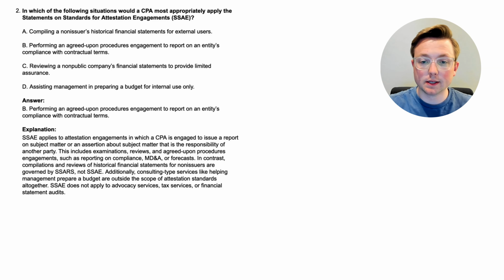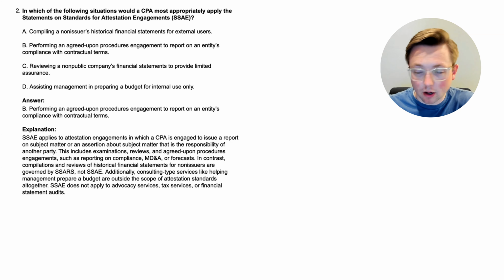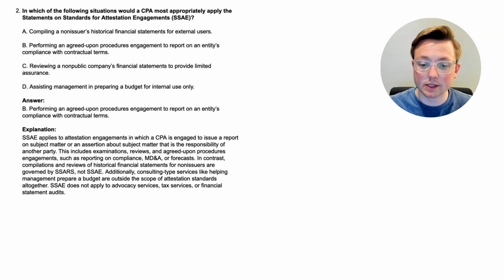So essentially, we learned a little bit more about the things that SSAE does apply to or doesn't apply to. It does not apply to advocacy or tax services. It also doesn't apply to things that fall under SSARS, like reviews of historical financial statements or compilations. So really, it just applies to attestation engagements where the CPA is engaged to report on subject matter or an assertion on subject matter that is the responsibility of another party. But again, this is different than an audit. They're just doing something like an examination or a review or agreed upon procedures, and we'll learn a little bit more about agreed upon procedures in future videos. But essentially, we learned a little bit more about what falls under SSAE in this question. Now let's go to the next question.